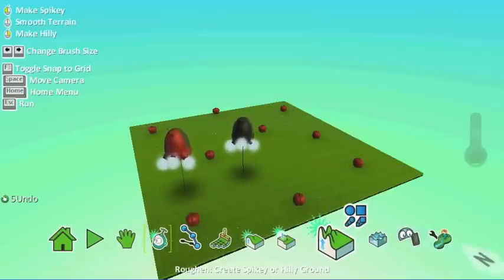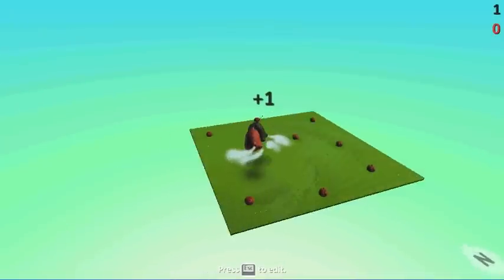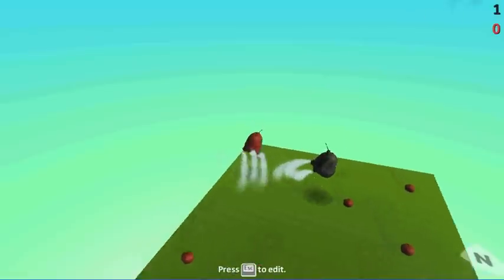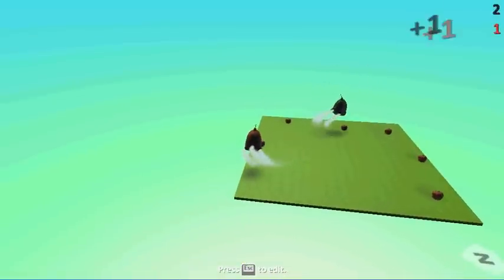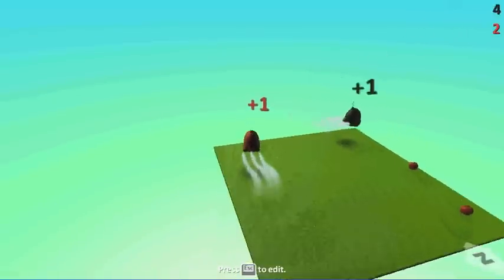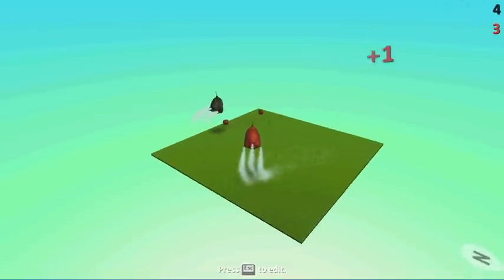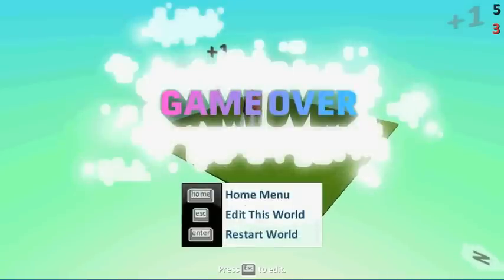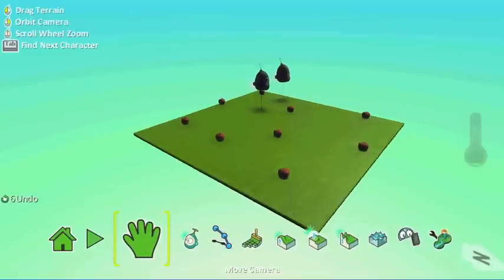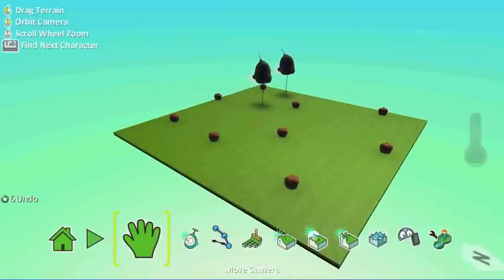And we'll go back in and see if one of us wins this time. Press escape and play. And he got there first, so it says game over now, you can see. Now if I'd got there first, you'd see winner flash up at that point. Okay, then we'll go back in.